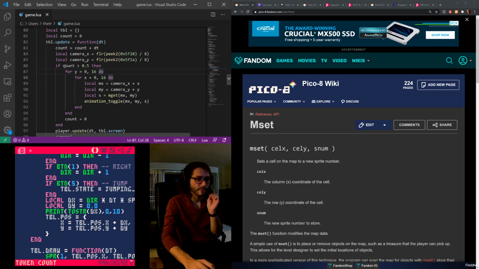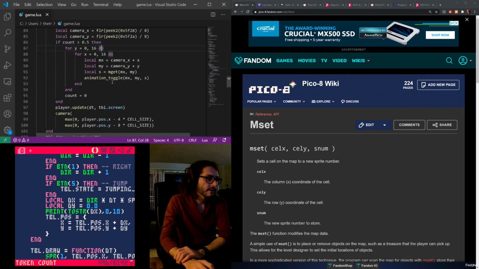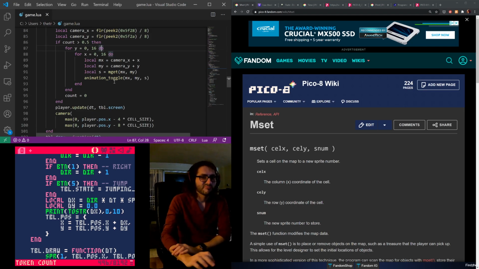Even though it has some weird visual quirks later, I kind of don't mind that. I like the idea of having visual quirks. If we're updating tiles based off of what's in view of the camera, then you can get some interesting things going on with the tiles that are set when you're moving the camera around. But that's fine. That might give it some personality.